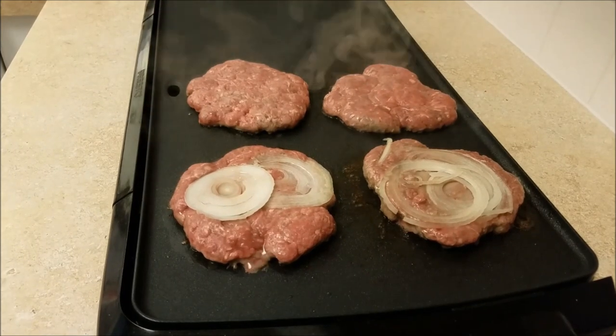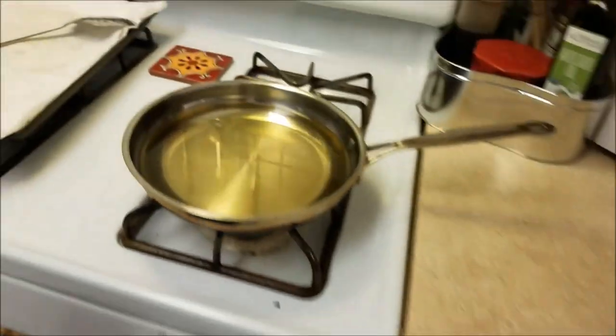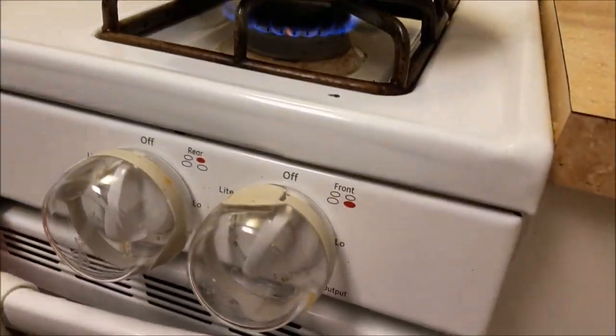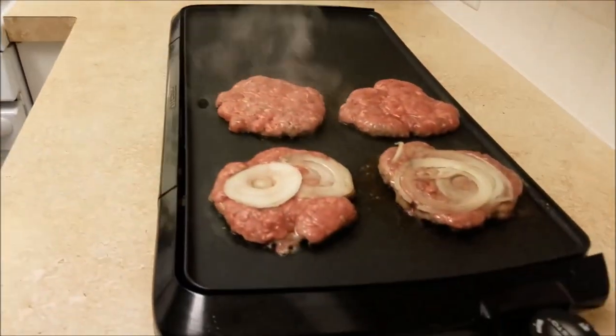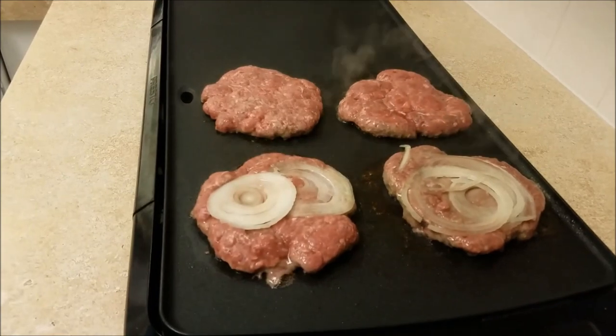So now that my hamburger patties are cooking, I'm going to go ahead and start preheating my oil, and I'm going to do the second fry of my French fries, and it's almost time to eat.